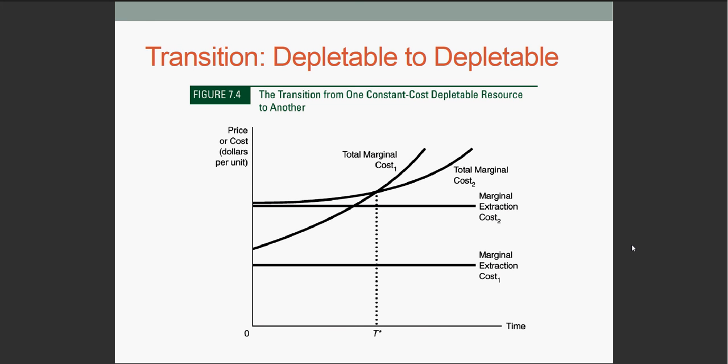We will either use only coal or only natural gas. We also assume that there is no external benefit in choosing one resource over the other, in terms of energy density or cleaner carbon. And that there is no cost in transitioning between the two, such as different infrastructural needs. So under these assumptions, at time zero, we will purchase coal, this line shown here, because the price is much lower than it is for natural gas.